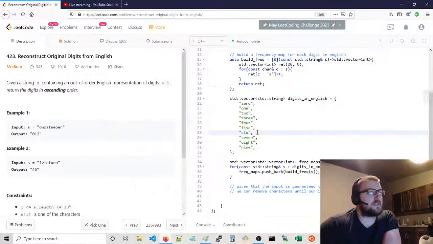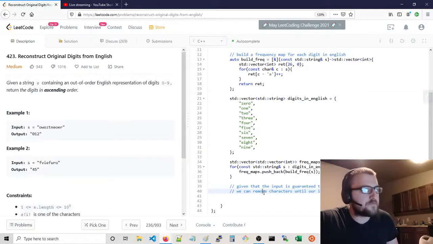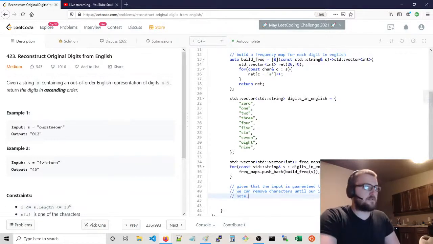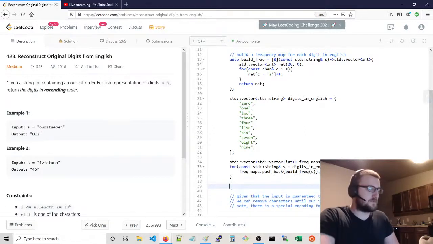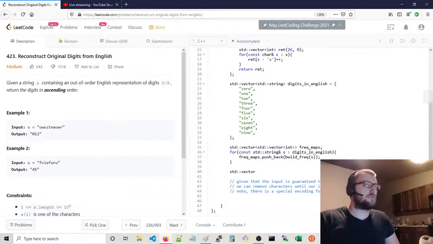We do a vector of pairs. Can remove characters. Note, there is a special encoding of the sequence of characters, the processing sequence. So we'll just say standard vector, it's going to be an int to a character.